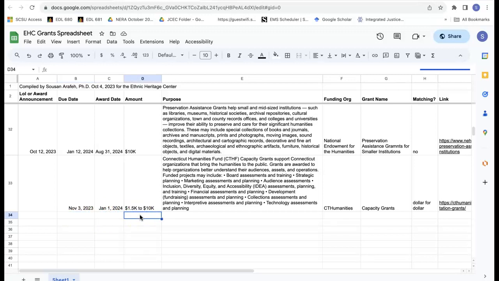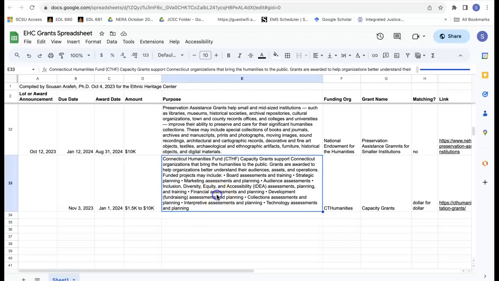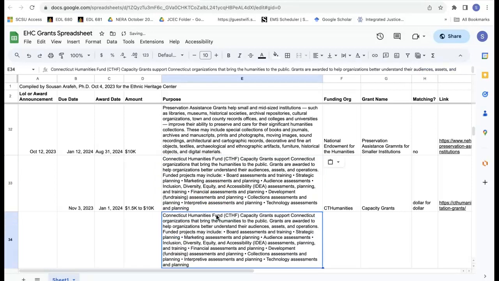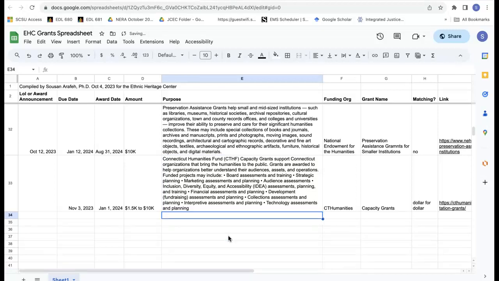You may find something, for example, an abstract. You can highlight it, and you can hit Control-C if you have a PC, or Command-C for copy, and then click on this and hit Control-V or Command-V, and it will paste it into that space. So, for example, if I hit Control-C and I hit Control-V, it can paste into the space. If you hit Delete, it will delete what you just put in that space.